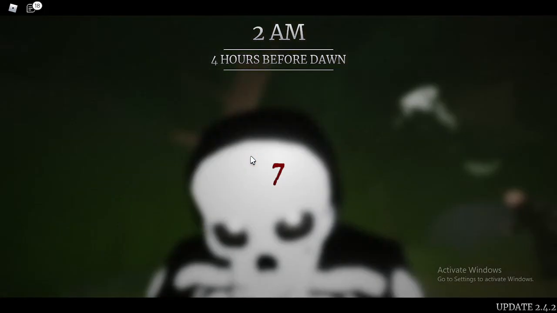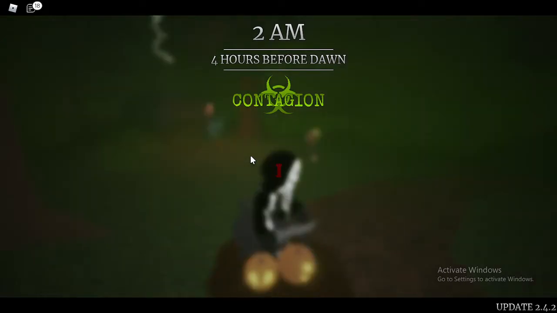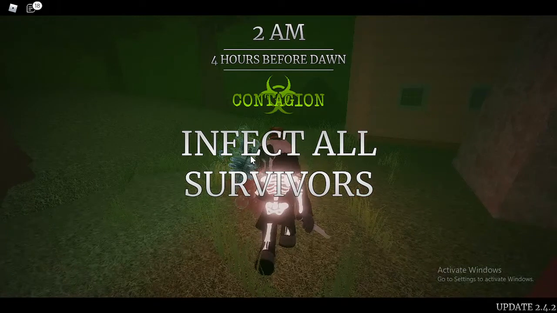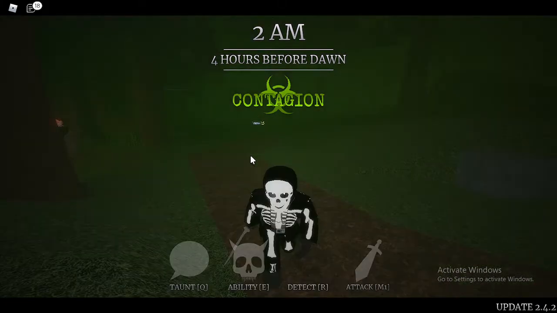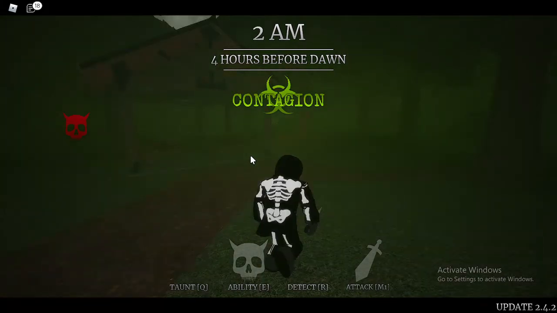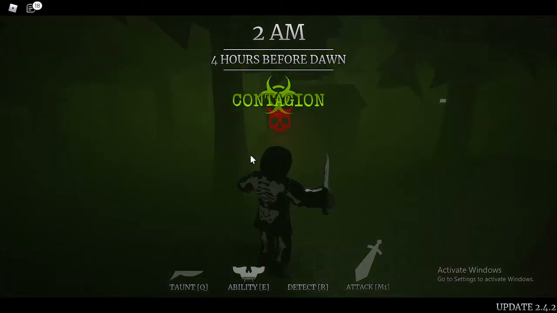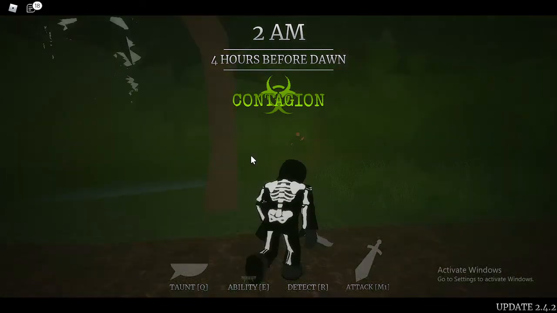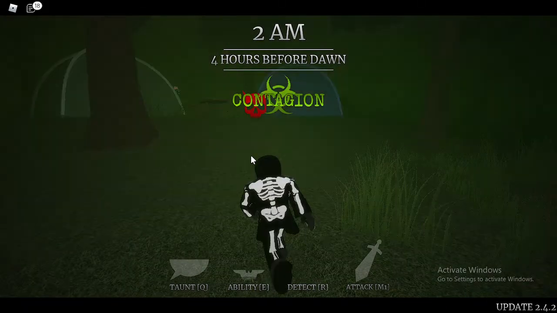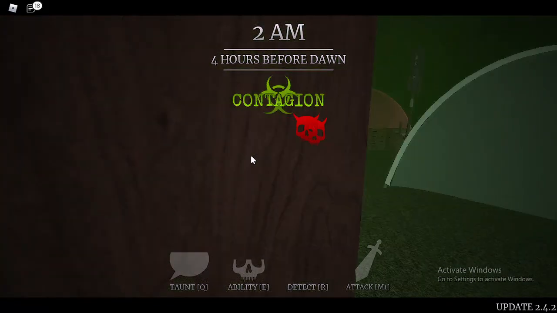Now I'm Scream Face. Hey! So this is how it looks here. This is the stun. And his ability is, like the basic model, you can't hear anything. There is nothing you can hear from him. He can just sneak up on you and insta-kill you.